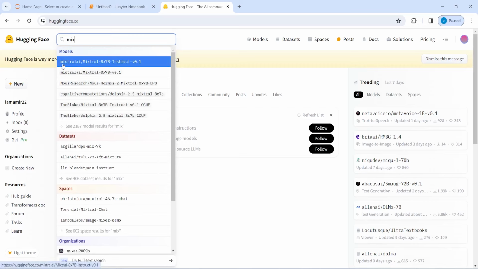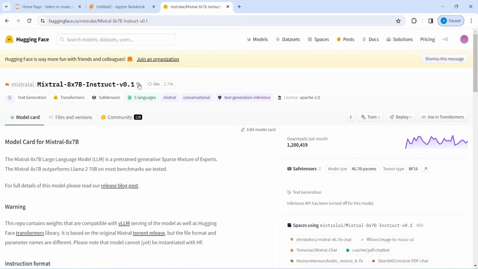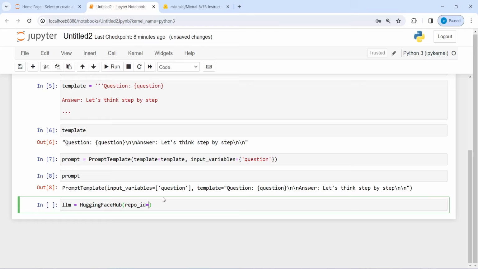You can see from Mistral AI we have this Mixtral 8x7 billion parameters LLM model. I will click on this, and then here you will see an option of copy model name to clipboard. I will copy it from here. I'll come back to our Jupyter notebook, and then I will paste it here.